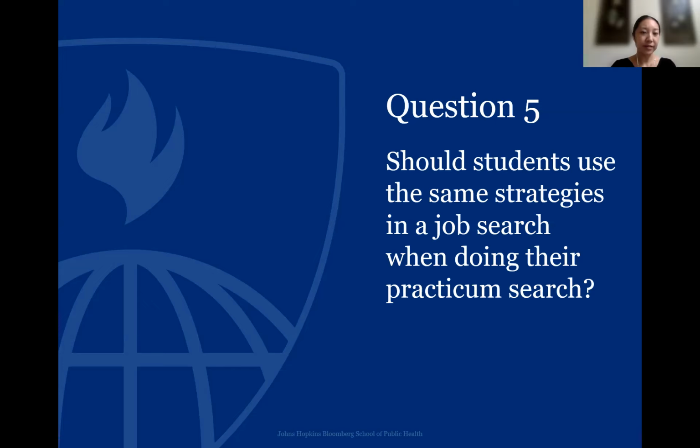Yeah, I definitely think they apply to both. I would also say typically what we see is it goes the opposite way, where students will do the practicum search first and then end up applying those towards their search for a job later, just the nature of how that fits into their program. But I think as a whole, all of the things that you mentioned definitely apply, regardless of whether that's for a practicum or a job. And one of the recommendations we always give to students is really to treat the practicum like they would a job. And so in that sense, yes, they definitely are similar strategies to approaching both.